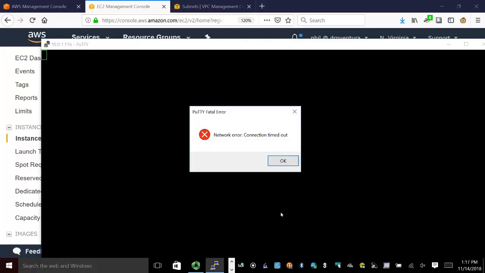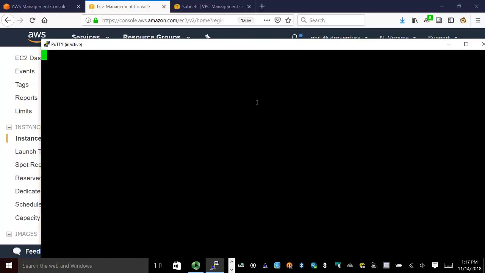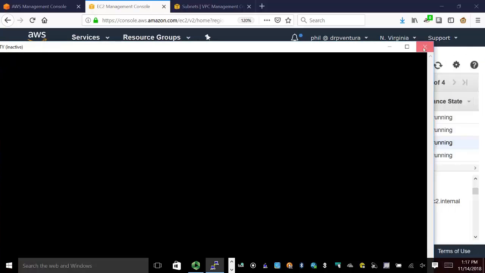This goes back to the whole classful private addresses. So stuff starting in 10 basically is our private addresses. So notice, it seems I cannot get to that particular Ubuntu server.